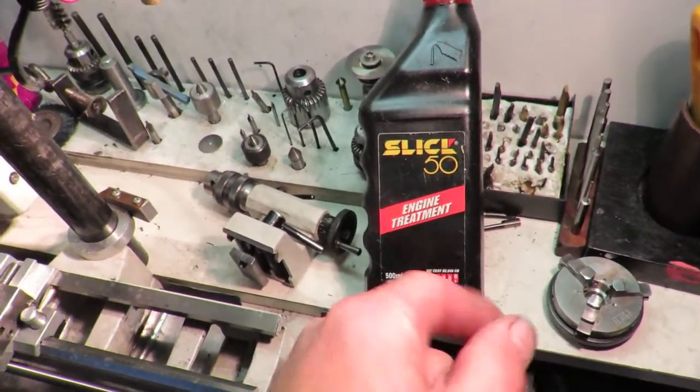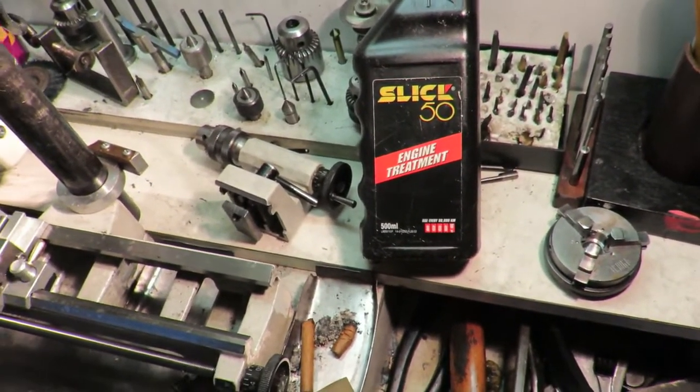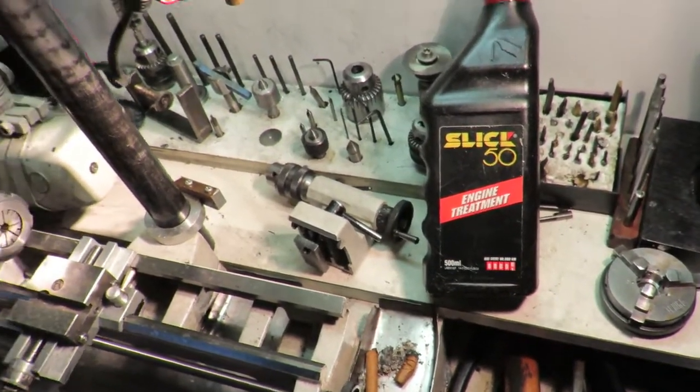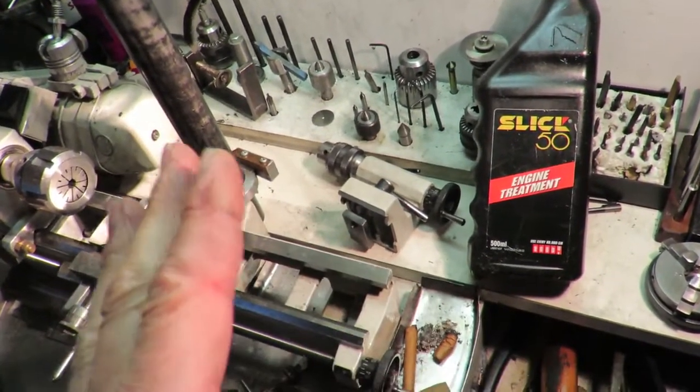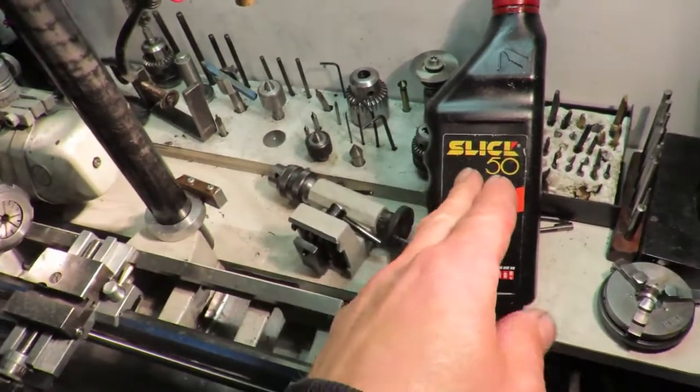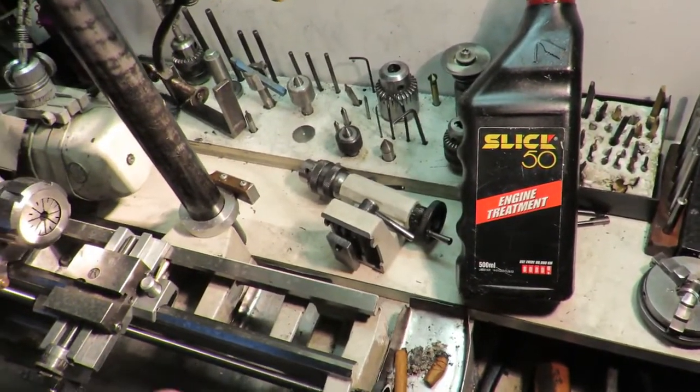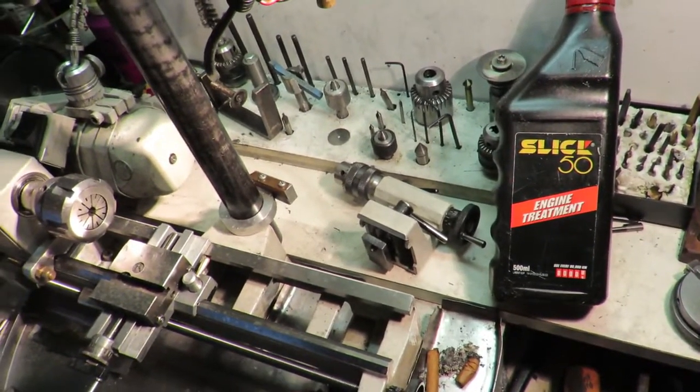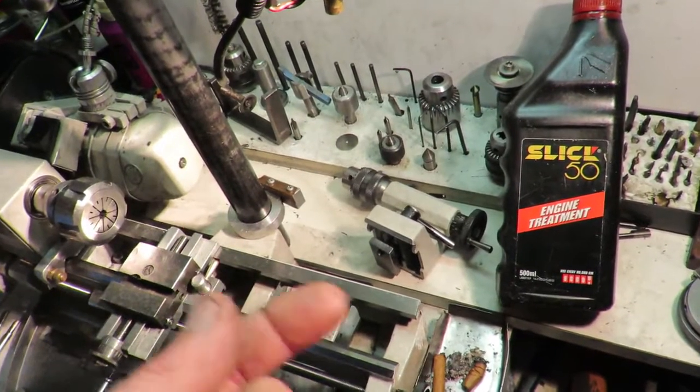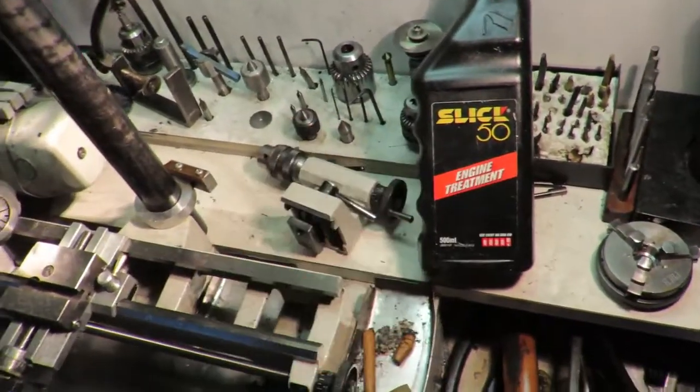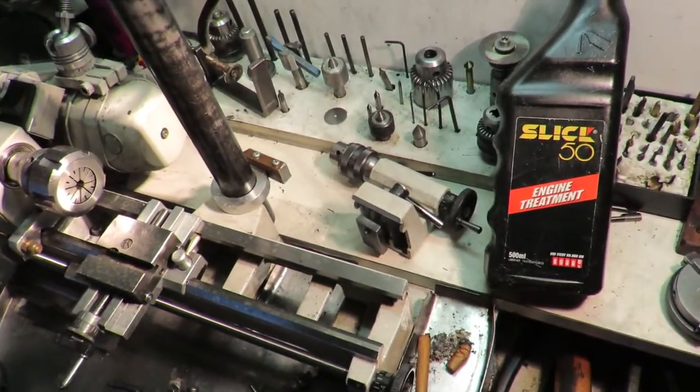I find out that if I clean the engine very, very nicely without any oil, add a few drops of Slick 50 and then turn around, heat it up, let it turn around with the hot Slick 50 and then let it cool down. And this will impregnate the metal structure, the surface of the engine, and then you get really a super smooth frictionless movement inside the engine.